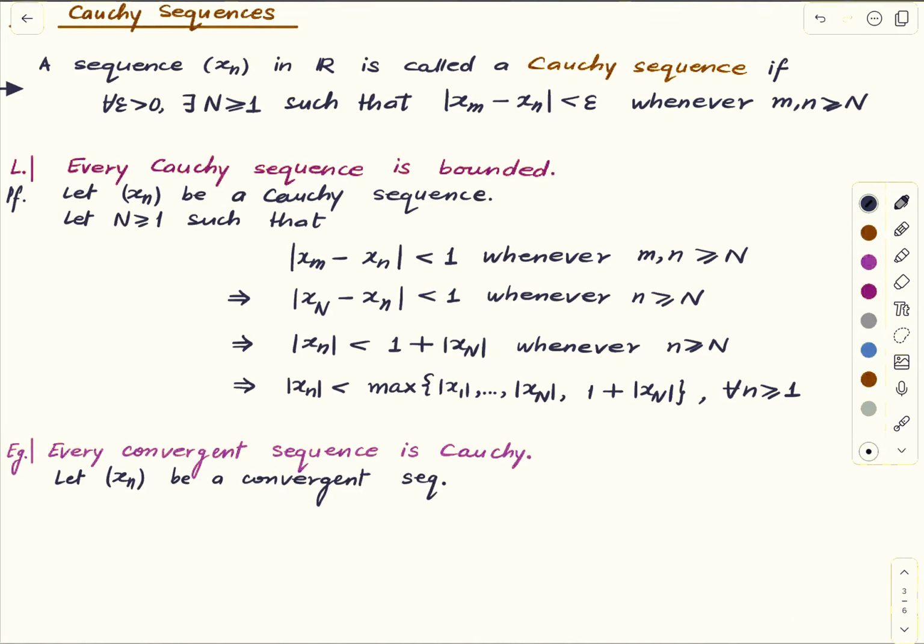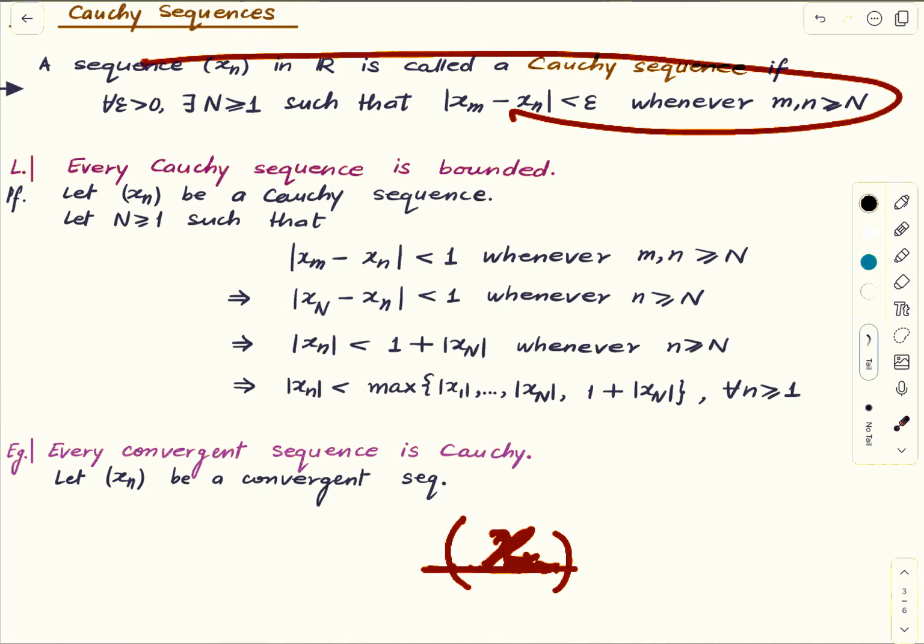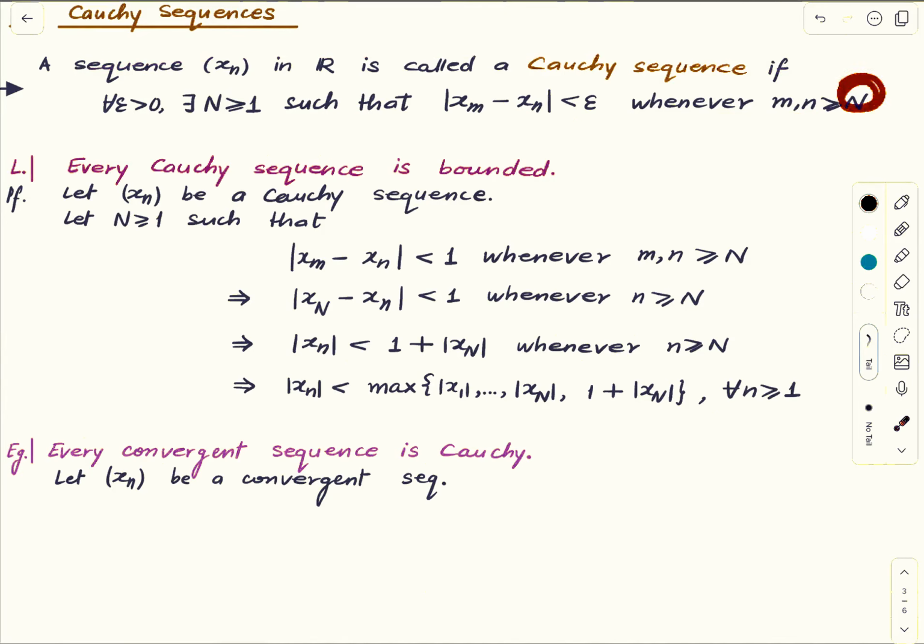And we want to show that it is a Cauchy sequence. Let's argue informally first. Once you have a convergent sequence, it is becoming closer and closer to a point, let's say little x. So there is some real number little x, such that all the points of the sequence come closer and closer to this. And if ultimately they are close to x, ultimately they are close to each other. And that's kind of what Cauchy sequences are about. Ultimately, they are close to each other. So that's a very informal reasoning. Let's write down a formal proof.